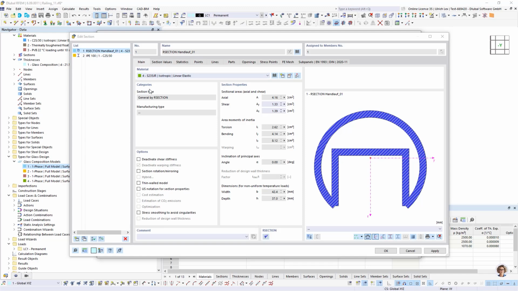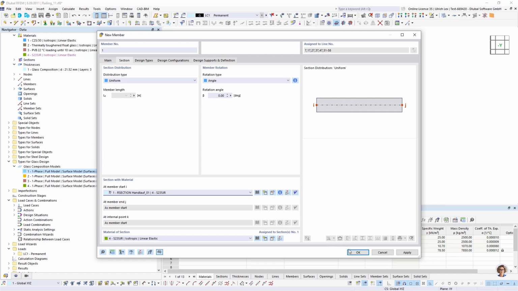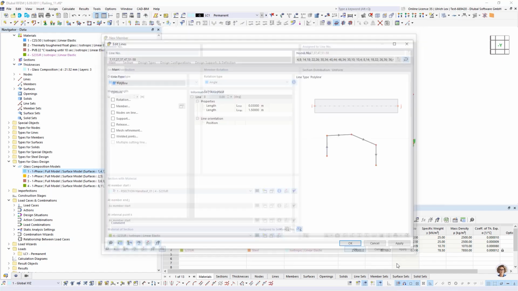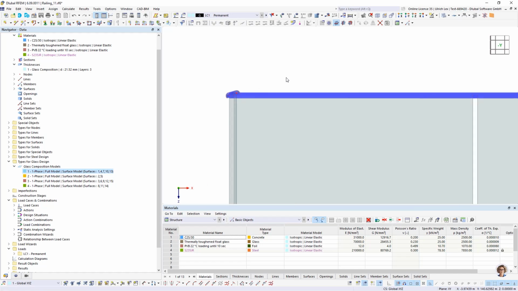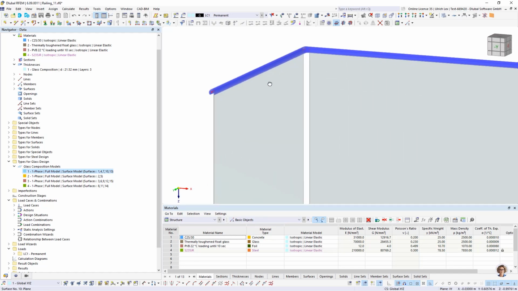So I use here steel as material. Continue with OK. OK. And OK. And now I have defined here my handrail.